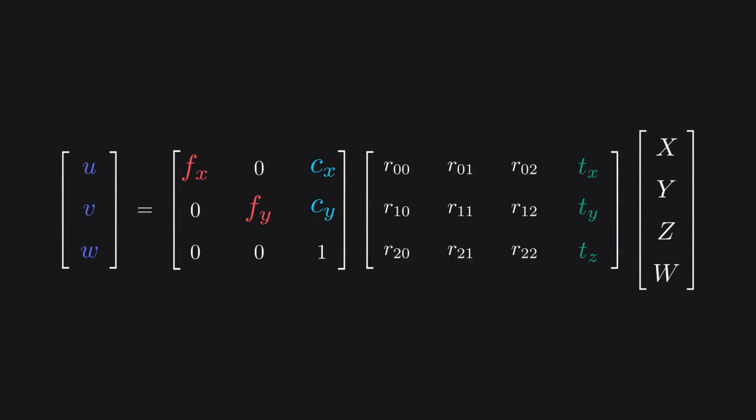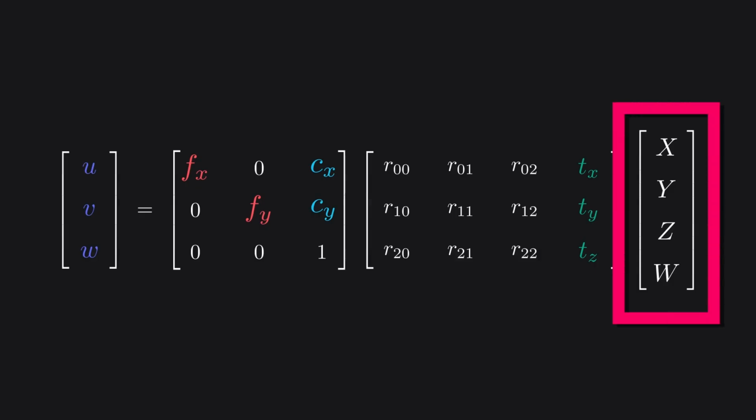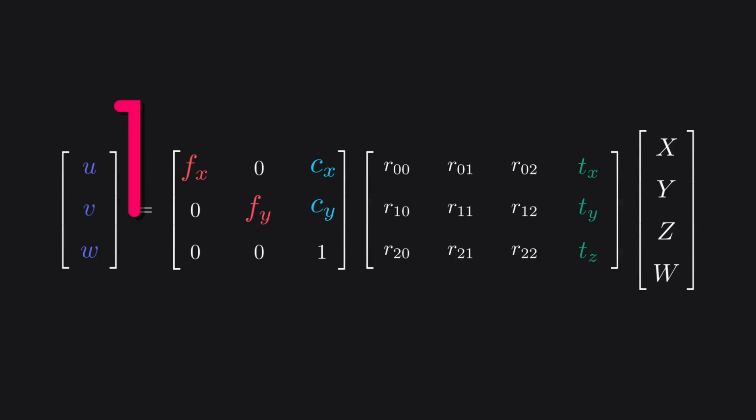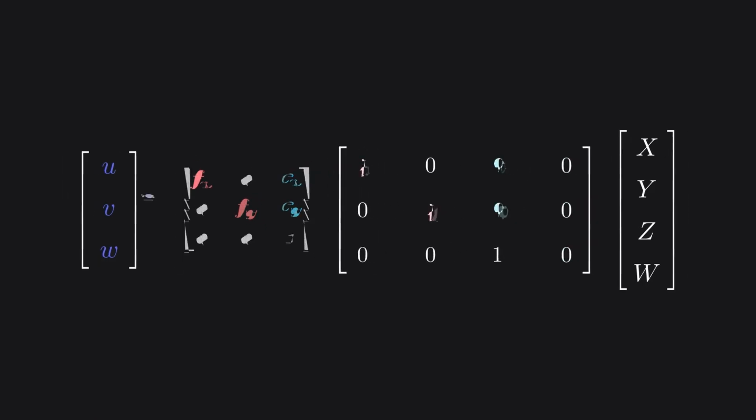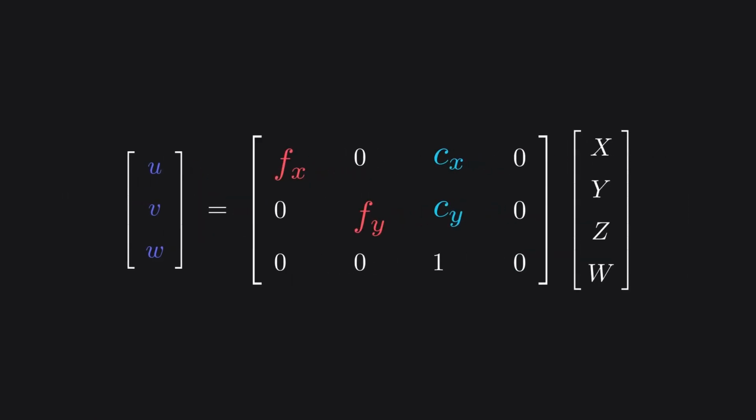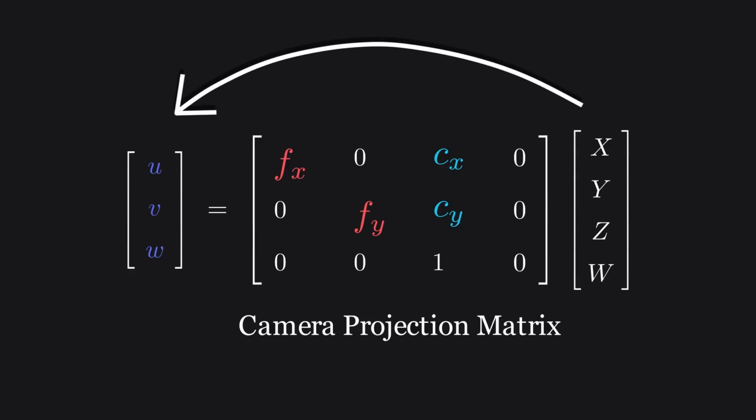Here's the full math that transforms a 3D coordinate XYZW on the right-hand side into an image coordinate UVW on the left-hand side. For simplicity, let's assume all these big and small Ws equal 1. By applying some classic engineering magic, everything turns into 0s and 1s, and we get the camera projection matrix like this. And this sounds amazing, because if we can get 3D points into 2D space, maybe we can just reverse the process to get the 3D coordinates back. Easy peasy. Or is it?